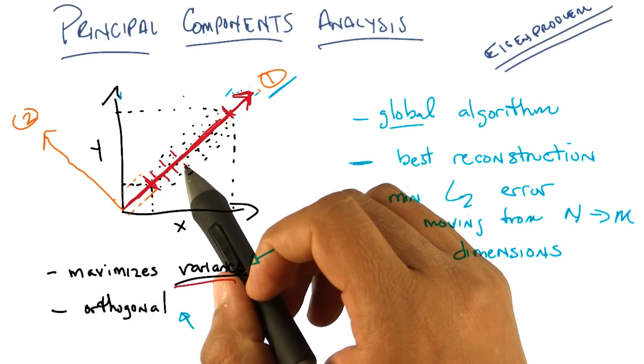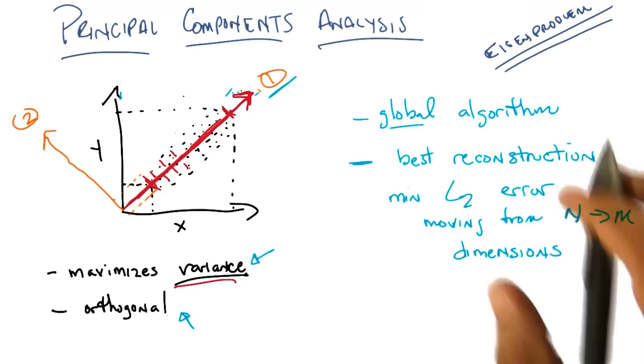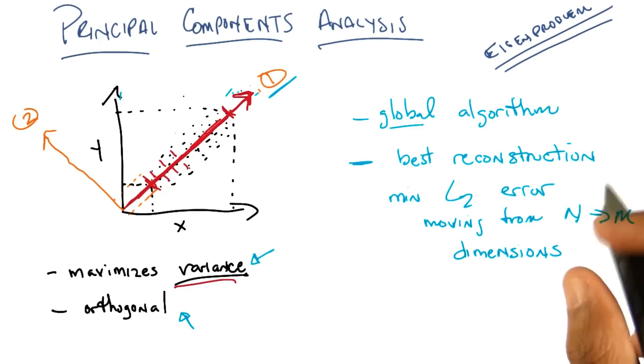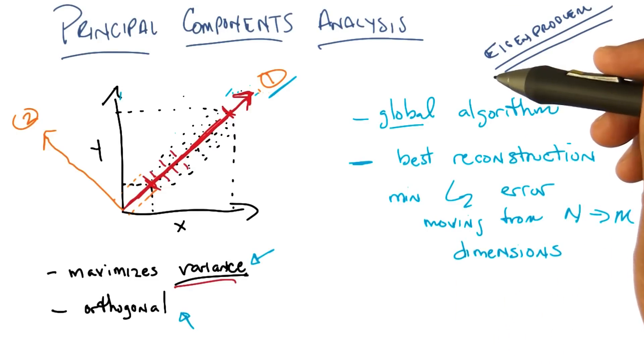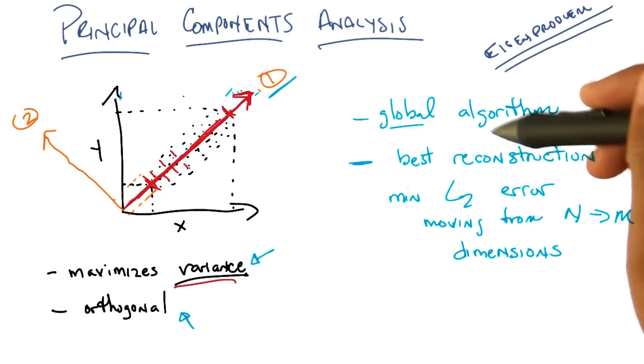And now you're saying, of all the different ways that I could do that, to kind of project it to a linear sequence, this is the one that's going to have the smallest L2 error. Which, if I'm not mistaken, is the same kind of reconstruction error we talked about in all the other times we talked about reconstruction. So, it's like squared error. That's exactly right. It's squared error.